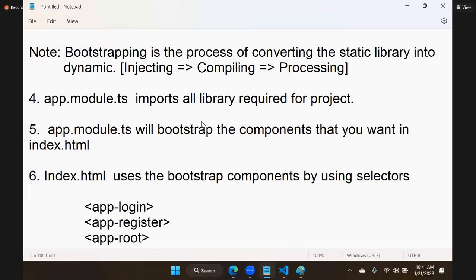But we have to learn how to create our own components now. Currently we are using existing components. So what we have to learn is how to create our own component and how to put this component in the index. To design the components, there are so many techniques. We will learn everything.